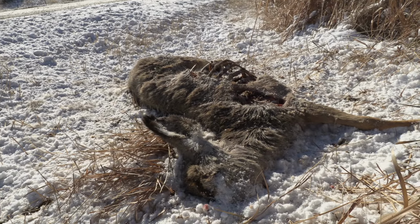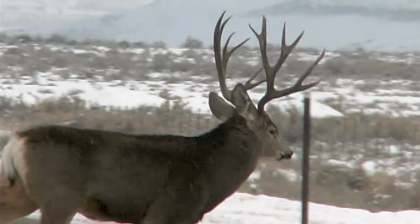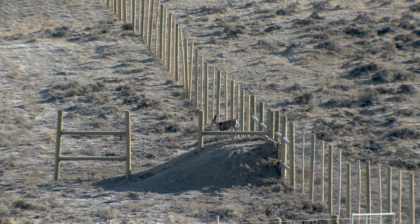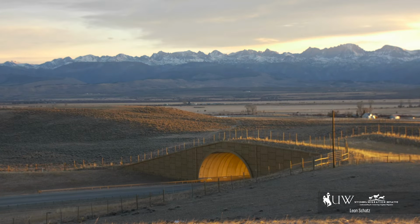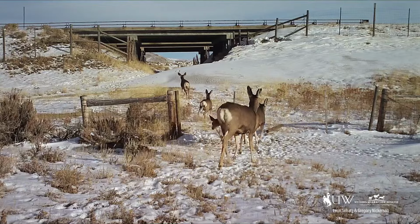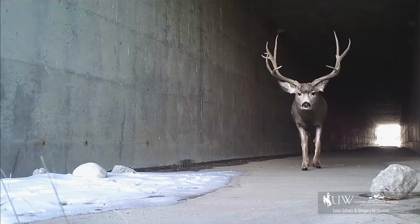Hundreds of deer dying every year. As you can imagine, if you're a deer wintering along Highway 189, just that daily movement between foraging and loafing areas, you're exposed to highway traffic. These highway projects and fencing are on highways that are in migratory routes or even on winter ranges like the Barge Winter Range. Now the projects that we've been able to accomplish over the last 30 plus years allow those deer, sometimes antelope, a few elk, and probably some moose as well, to negotiate that highway without the jeopardy that they're going to be impacted by a vehicle.